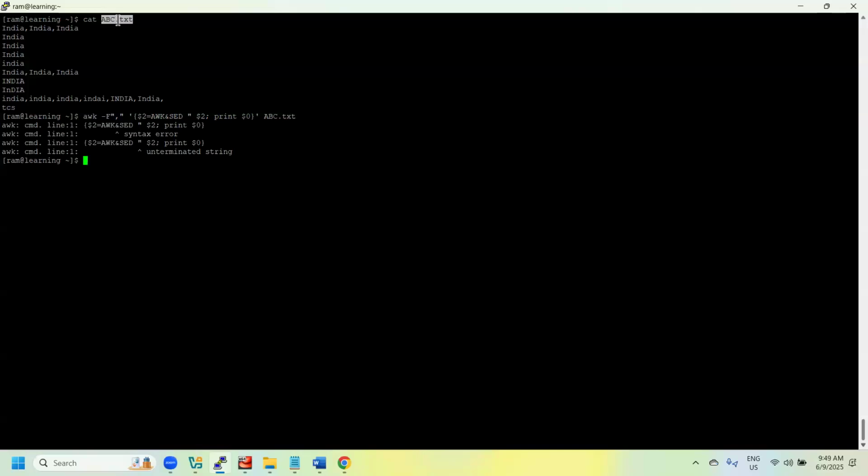So in this case, here we are trying to achieve something, I think we missed something. Here is the field separator. We are going to specify what the field separator is, here comma, and $3 is equal to engineer.